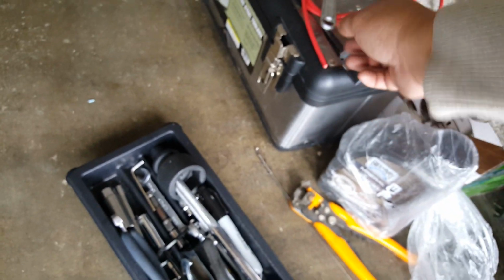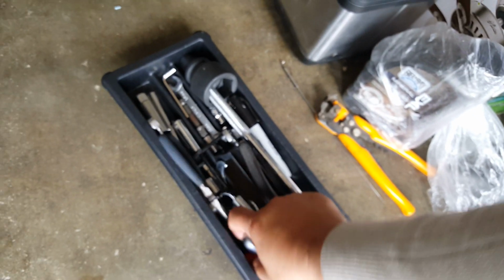Thought we had it when we were taking off the battery, maybe. Maybe we left it in the, I think we might have left it in the casing. Or no, it's right here. Just haven't found the right one. Okay, it's 10mm.